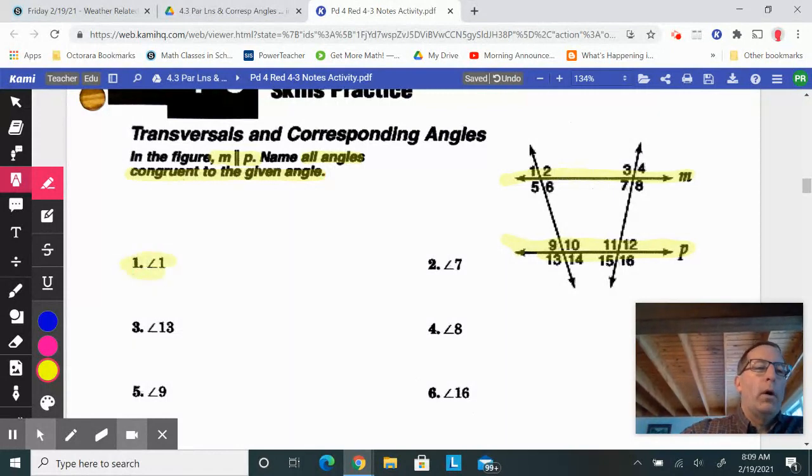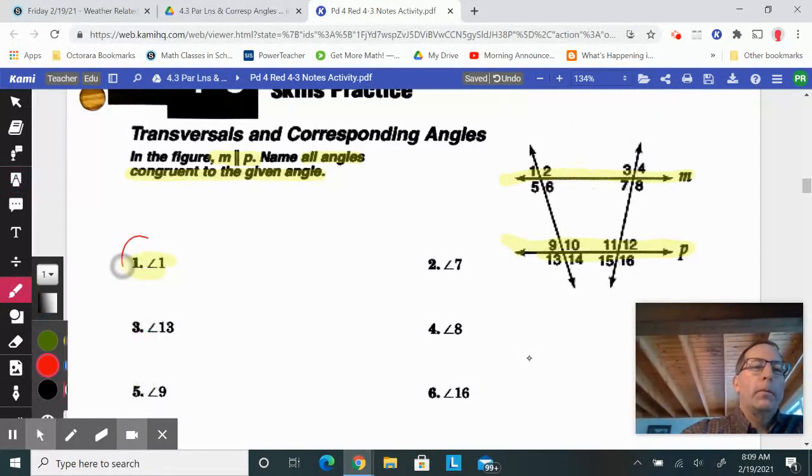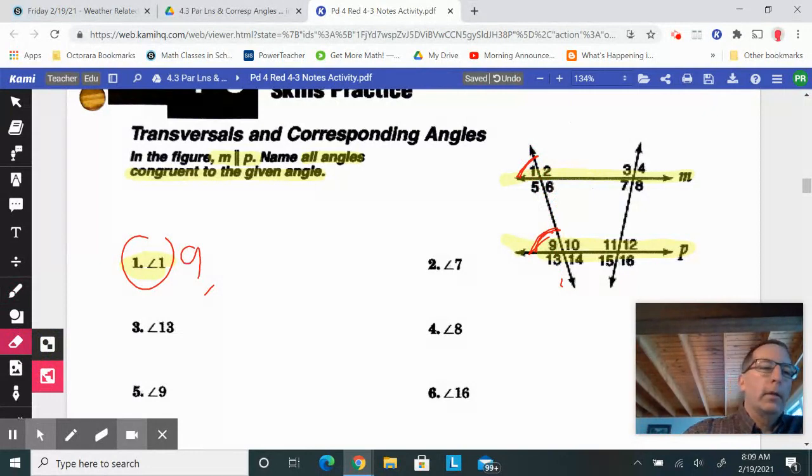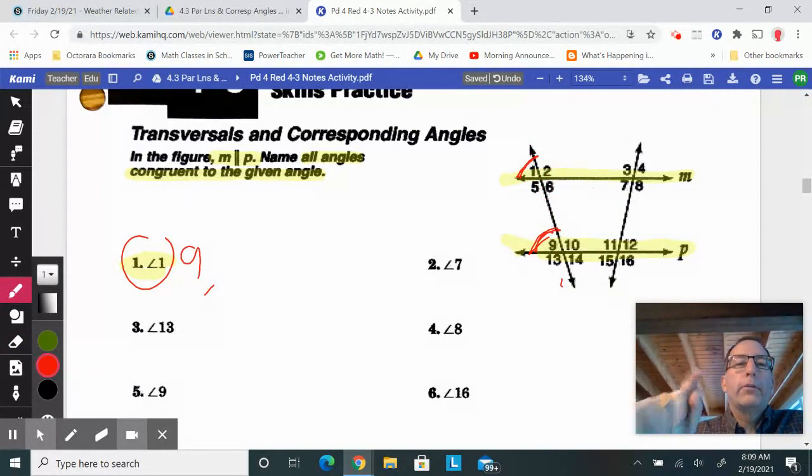So the first one is angle 1. Grab my pen tool. Let me use red. Angle 1 is here. Well, if you look at the transversal right through here, angle 9 corresponds to that. So angle 1 and angle 9 will have the same measure. Let me get rid of that ugly looking one. There we go. They're corresponding angles. Angle 1 also is the same measure as angle 6 because those are vertical angles. And angle 1 and angle 14 are alternate exterior angles. So they're going to have the same measure. So angle 1 has the same measure as angle 9, 6, and 14.